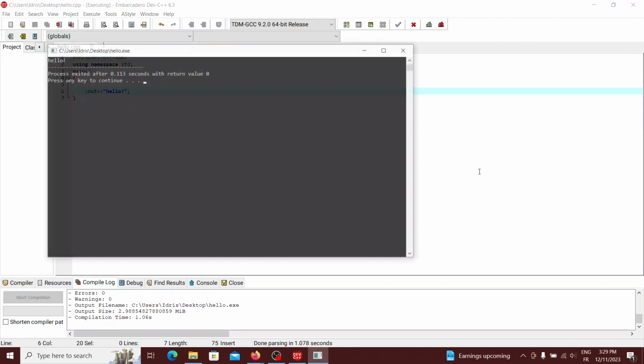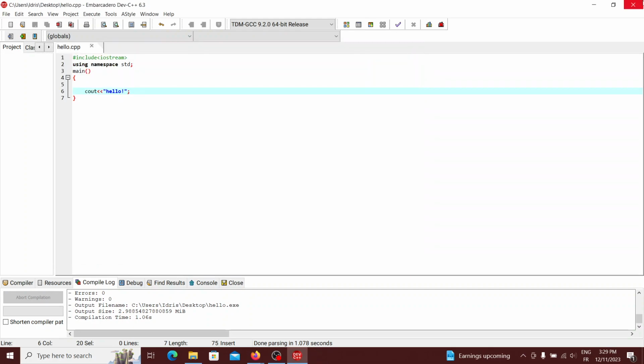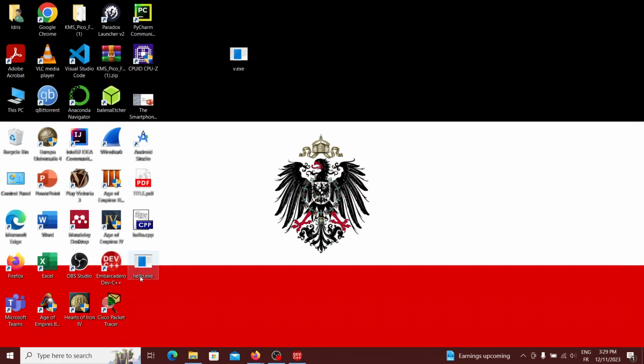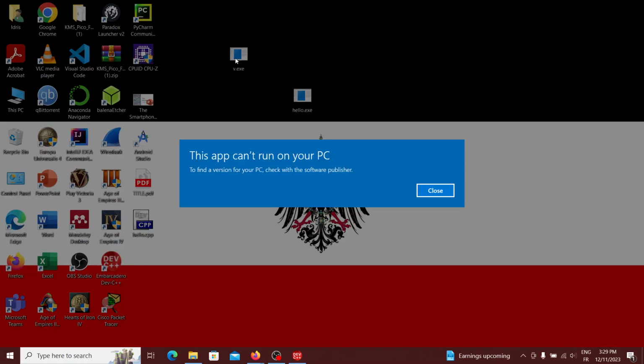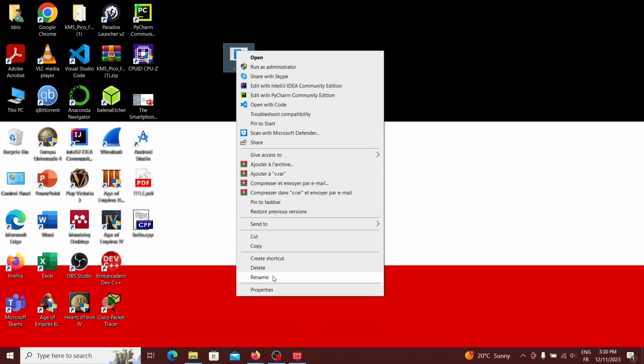Okay, so right about now, notice here we have a file called hello. The type of this one, hello.exe, is an executable file. Now, if for example we try to run this one, the text file which we modified into an executable file, it doesn't work because the content doesn't match the extension. Windows recognizes it as an executable file, but it can't open it because the content is not really executable, because this file is essentially a text file. I only changed the extension to show you how the operating system differentiates between files.